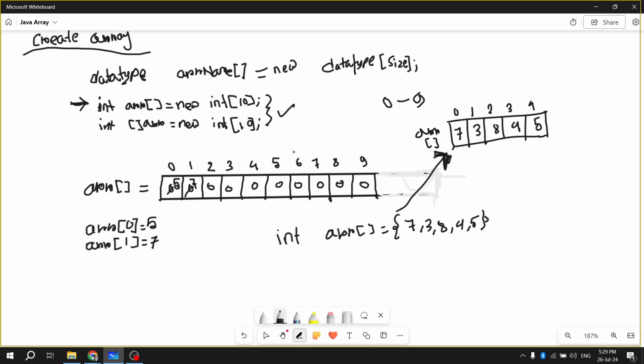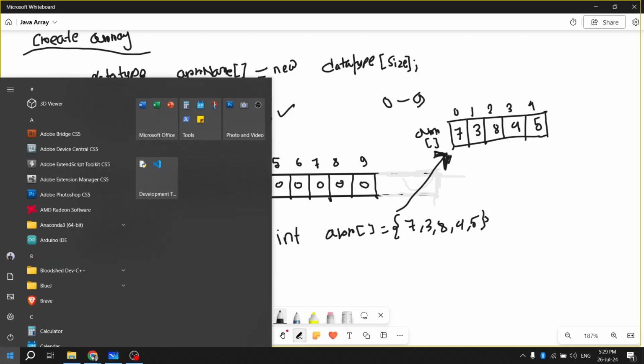Now we will see a code in which we can create an array and access a particular element. For that I have to open BlueJ.